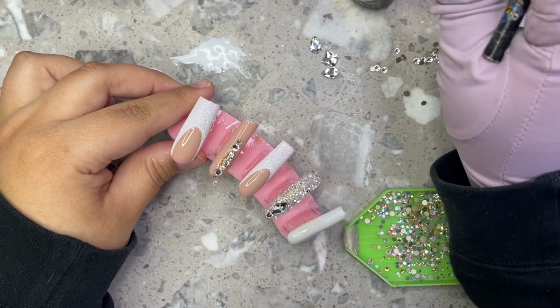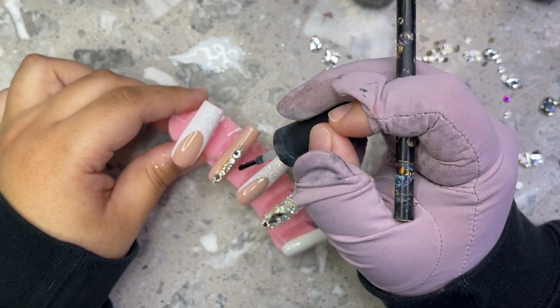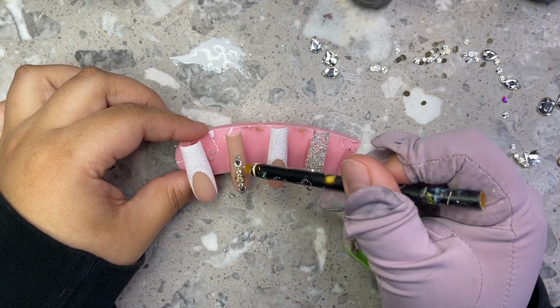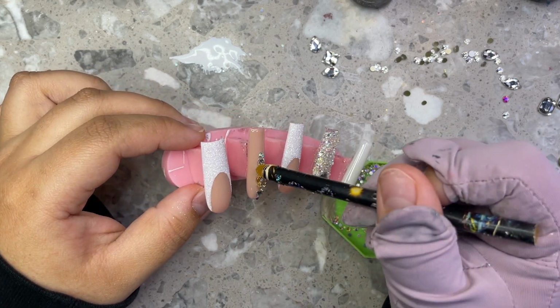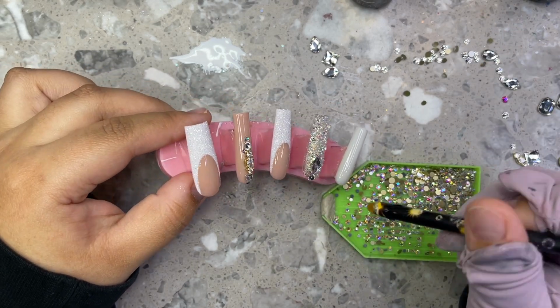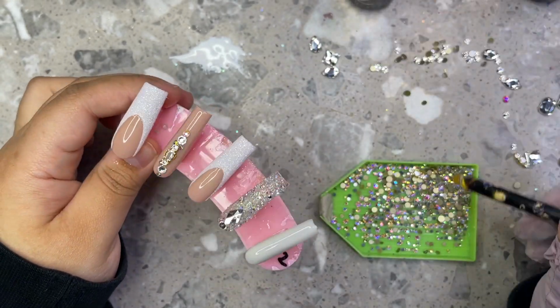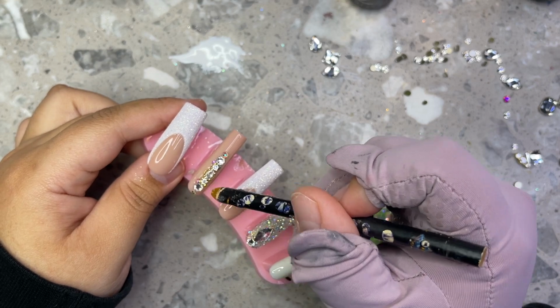I can definitely vouch for it, but in case you guys are new here, if you guys are beginners, it is very strong, so make sure you wear a mask while you're using it. And also another thing I wanted to say is if it gets hot, the glue will dry up, I think. Making sure it's in a cool area will give it a better consistency.